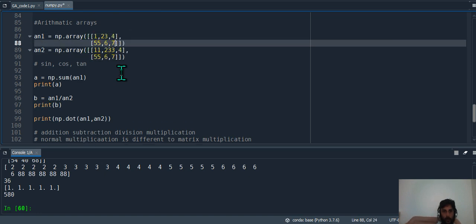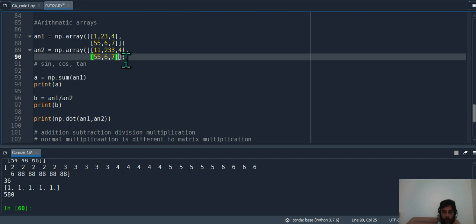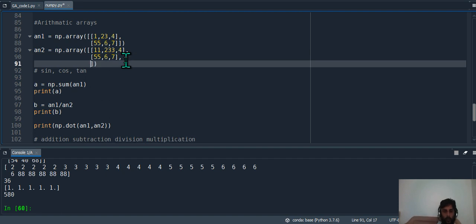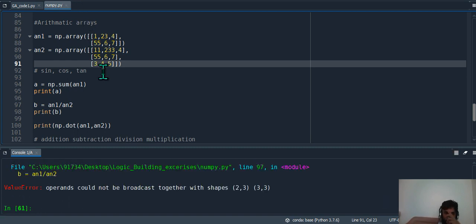We have 3 elements, 3 columns, and we have to have 3 rows here. So the number of columns of the first one should be equal to the number of rows of the second. So there won't be any problem at all, no matter what you do.